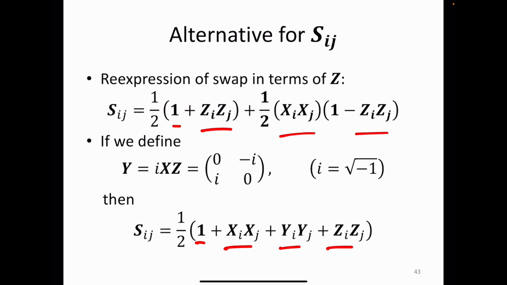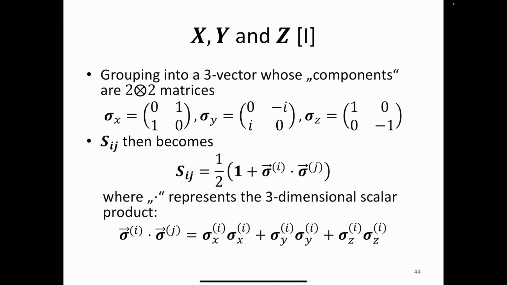As we will see, these 4 here on the bottom, they're very important in quantum computing. So continuing with the 3 components that we just defined, the 3 operators besides the identity, x, y, and z, we group these into a 3-vector whose components are the matrices. Okay, so each of the components of the vector is given by one of these matrices.